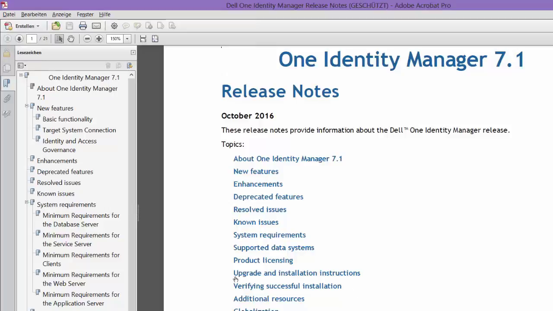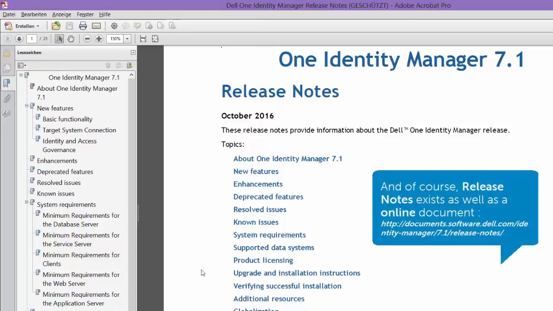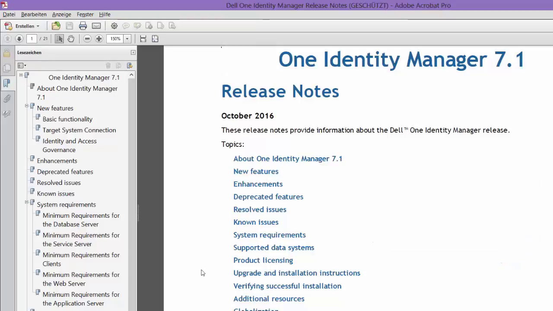In this document, you will find everything you need about new features, for example, enhancements of old features, deprecated features, resolved issues, known issues, and so on. Everything is described, down to the recommendations you need if you want to install this specific product version. These release notes exist for each of the product versions we release. So my suggestion is, in addition to what you see in this video, please have a look into this document and find something maybe we have not discussed in the video itself.